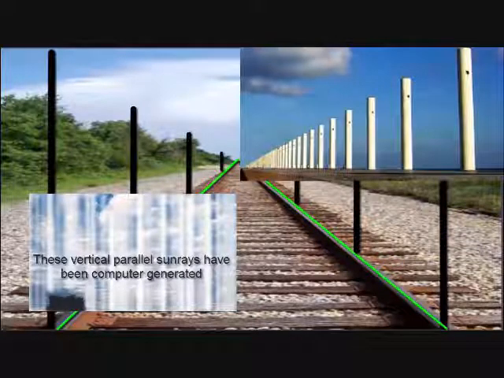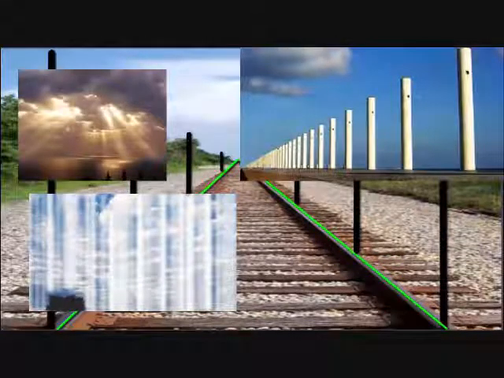Now, this is why invoking perspective to explain the corpuscular rays doesn't work, because perspective does not splay out these vertical lines, yet whenever the sun is overhead, we should see vertical parallel rays everywhere, and yet we don't see them. So perspective as an explanation for this is invalid.